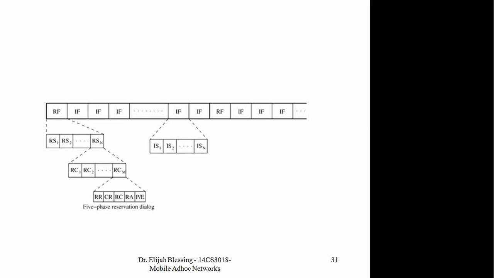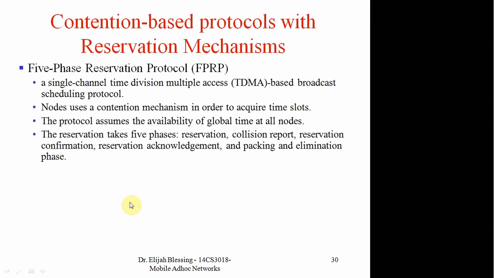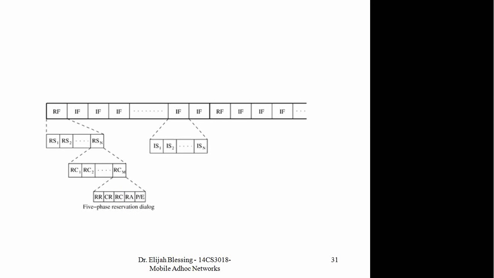Okay, now let's look at what the reservation phase is. The reservation phase is a phase in which someone wants to say, okay, I want this slot for me to communicate to this particular node. So it's something like a reservation request. Are you getting what I'm saying? Now this reservation request is basically broadcast, to whom? To the next one hop. So you do a little bit of broadcasting to all the nodes at a one hop distance.